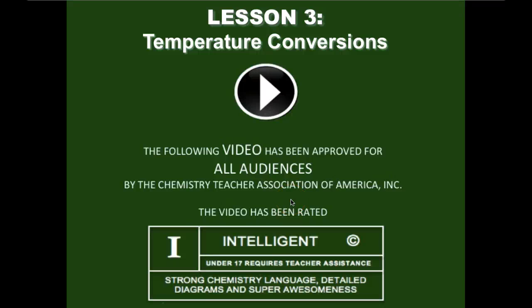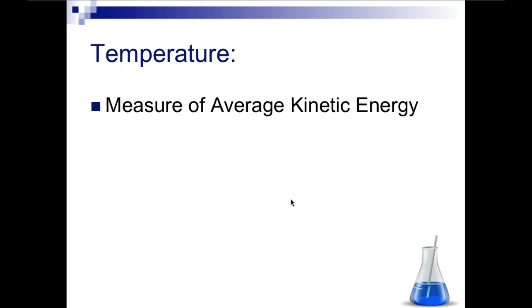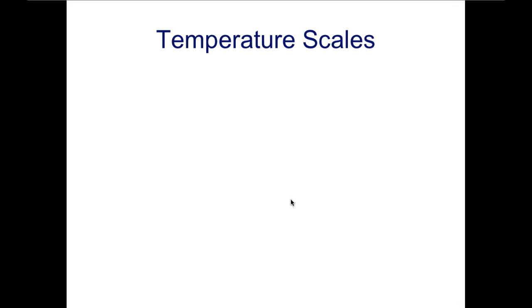All right, guys, let's look at lesson 3, which is temperature conversions. What is temperature? Temperature is the measure of the average kinetic energy. We're going to talk about this a lot more when we talk about gases in the second semester. But for right now, all you need to know is that temperature is the measure of the average kinetic energy that the particles have that you're measuring the temperature of.